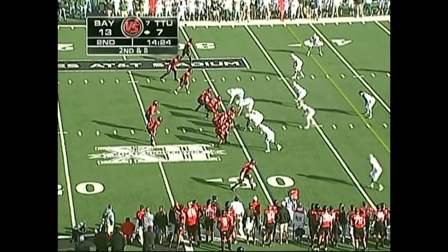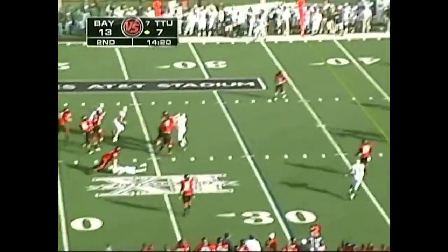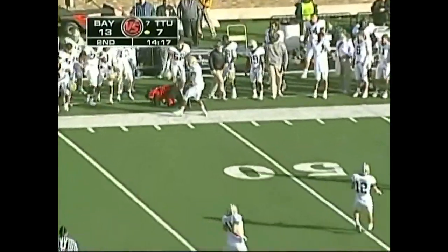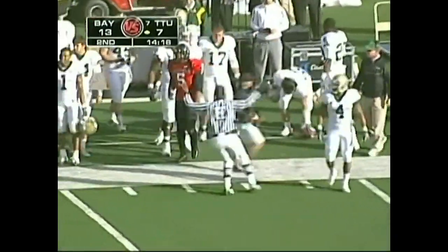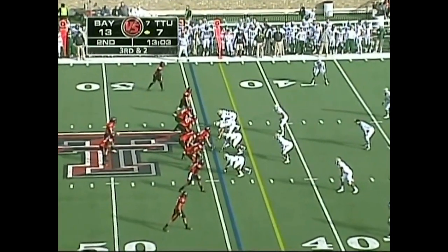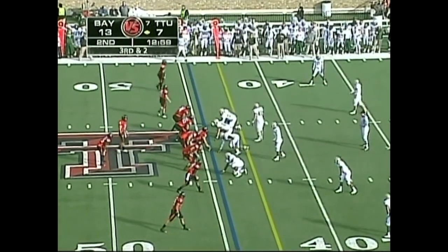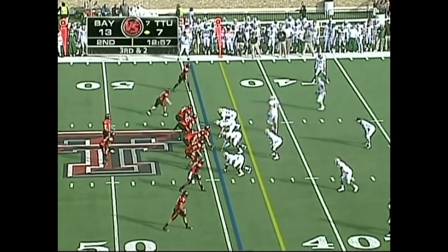Not a good first-down play, but this offense is explosive. Harrell again looking to throw — the deep out in double coverage, pass is caught. Michael Crantry — how did he come up with that? He's the all-time leader as far as yards, having taken over from Wes Welker. Over 3,000 yards.